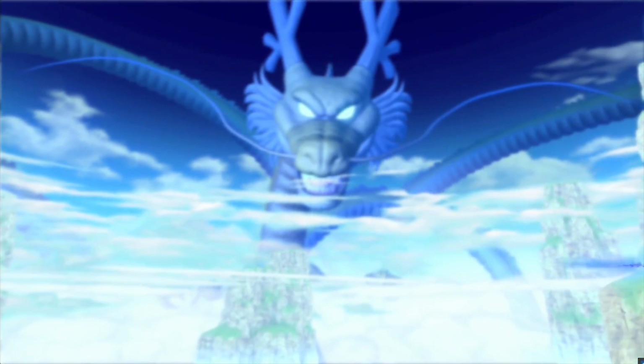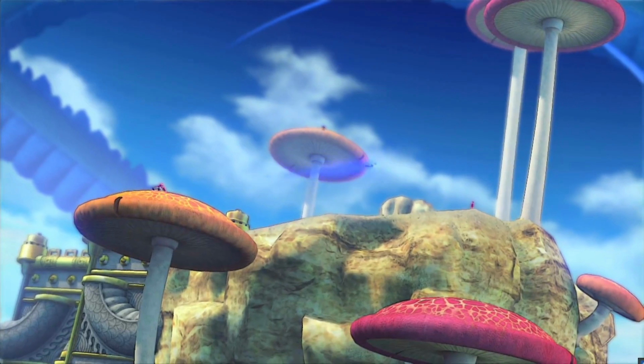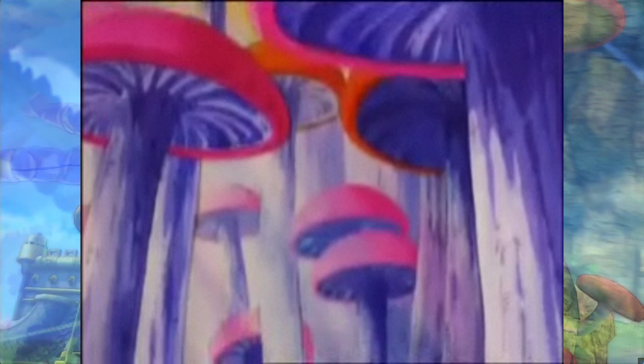We then see what looks like the new protagonist just dashing through the air, which really gives you a sense of just how big this open hub world will be. And it looks like the world tournament will return. We don't expect it anytime soon. And going back just a bit, these mushrooms look like they are from the mushroom forest from Dragon Ball.